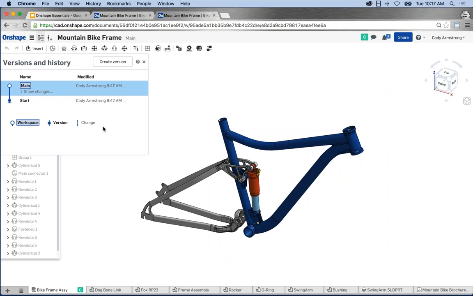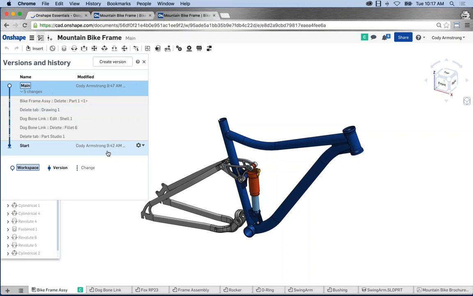And I mentioned before that we've eliminated a lot of the pains of traditional CAD, and one of them is save and having to manage files. So if you'll notice in the interface, you won't find a save. What you will find is versions, and within versions, we have individual bits of history. What's important to point out with Onshape is everything you do is saved. And you can restore back to any point, any change that you made, going all the way back to the very beginning of the document.